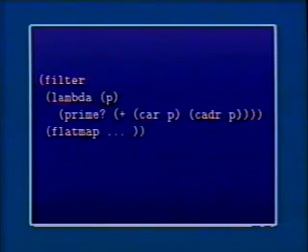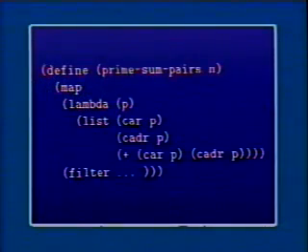Well, we take that thing we just built, the flat map, and we filter it to see whether the sum is prime. See, we had an i and a j. i was the first thing in the list, j was the second thing in the list. So we have a predicate which says in that list of two elements, is the sum of the car and the cadr prime, and we filter that collection of pairs we just built. So those are the pairs we want. Now we go ahead and we map, we take the result of that filter and we map along it, generating the list i and j and i plus j. And that's our procedure prime-sum-pairs.